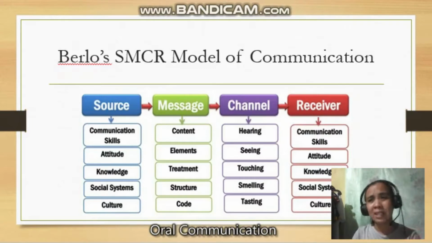So again, I think it's understandable, right? For hearing, we receive the message through hearing. For seeing, we perceive through seeing. We can also get non-verbal messages by seeing, right? We can see how the body of the speaker moves. We can see the movement of the eyes. And for touching, many of the non-verbal communication happens from touching, like when you hold hands. For smelling, we can also collect information through smell. And then taste also provides information to be sent as a message.